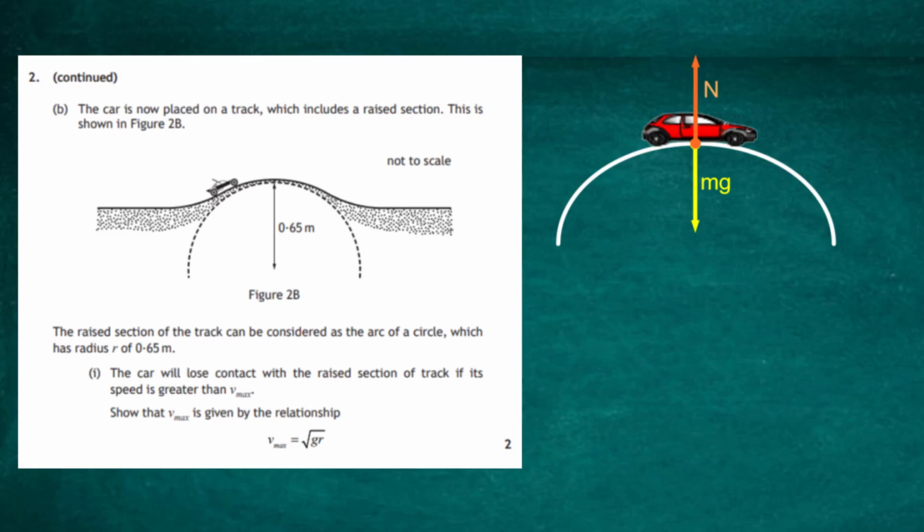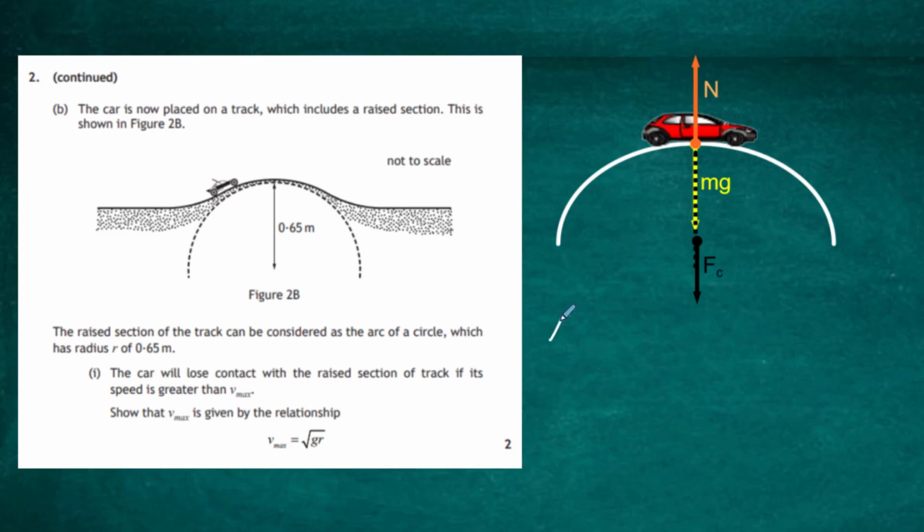And if we resolve these 2 forces so that they act in a downward fashion, towards the centre of the circle, then we can get the centripetal force acting towards the centre of that circle. So resolve the two forces acting downwards, and that will give us the value of the centripetal force. I've not drawn them exactly in the same vector way, but you know the centripetal force will be the resultant of the force acting downwards towards the centre of the circle. So let's work that out in terms of algebra.